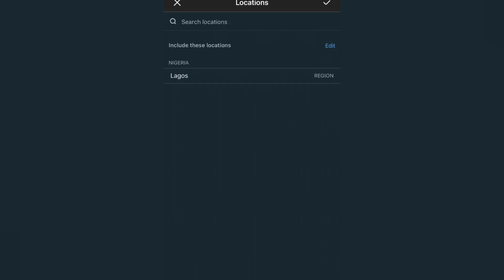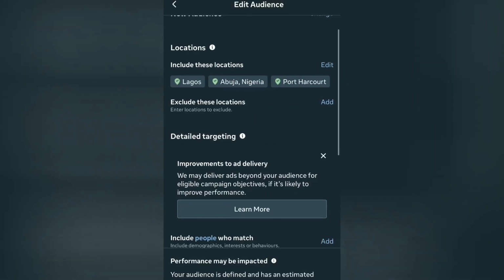One thing you need to note is that it's not always a good practice to target people in the entire Nigeria. Doing that kind of wide targeting does not always bring the best results, right? So once you finish typing in the location, just click on this good sign here, and then it will save it as the location you want to reach, right? And then the next thing you're going to do is, if you have any locations you want to exclude, you can also do that, but there is really no need for that.